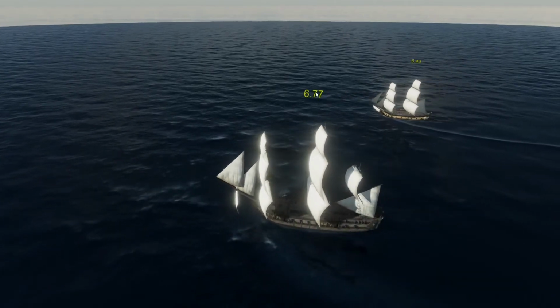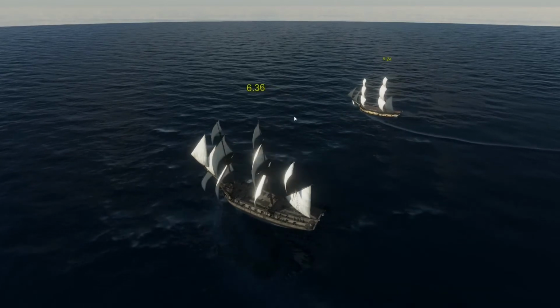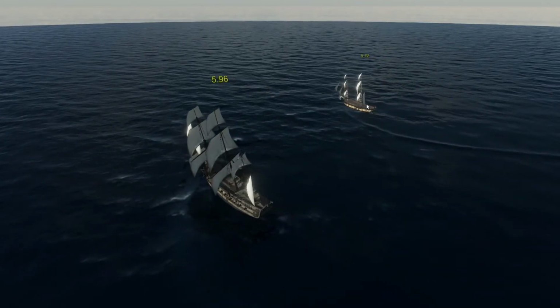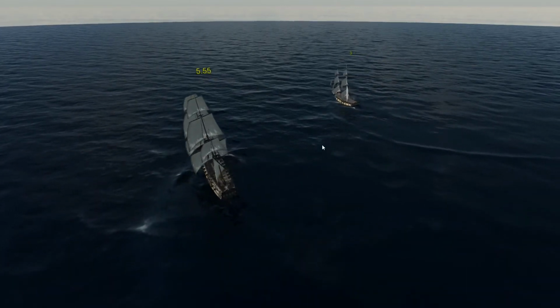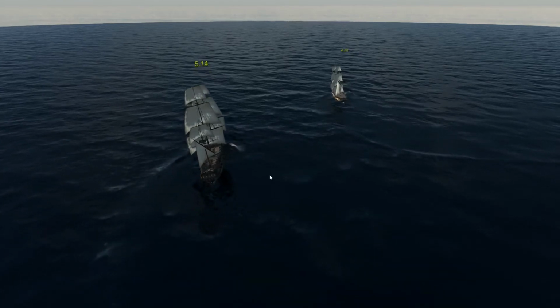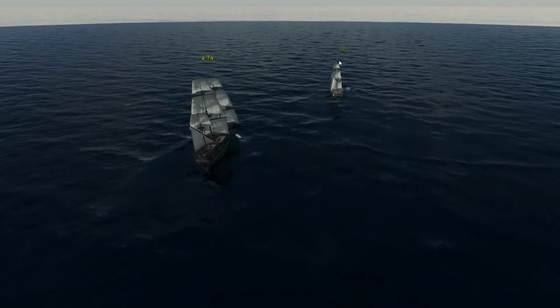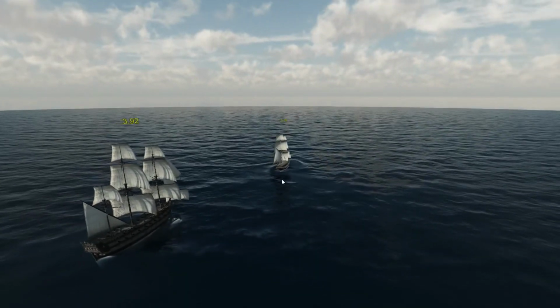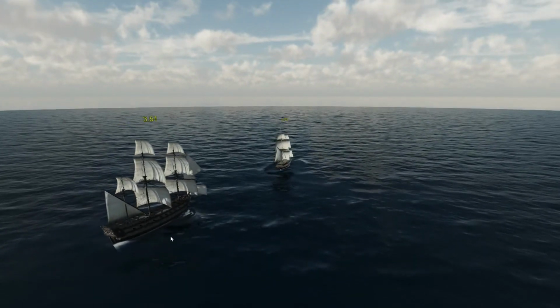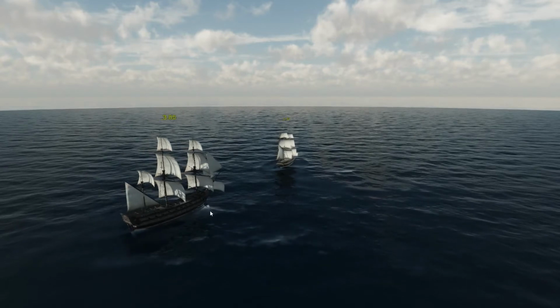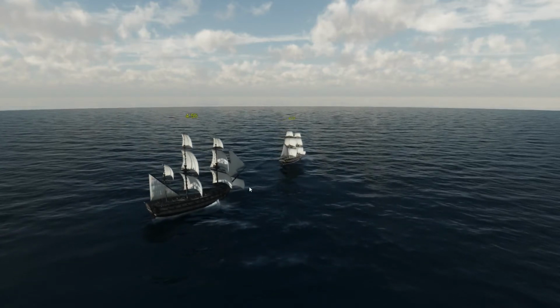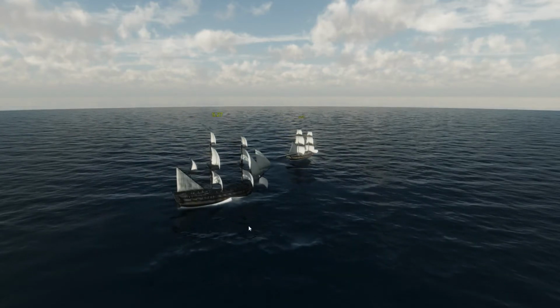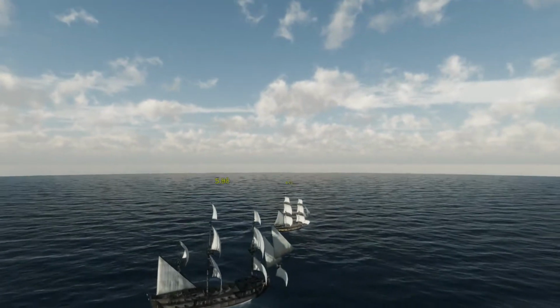You see the speeds falling off as we come through the inefficient portions of its sailing curve. The brig starts to come around. Right now this frigate has maintained its momentum, but we're really bleeding speed. Now we're coming up through. The frigate's already through the wind, and it's picking speed up again. And that brig took a few seconds to catch up.